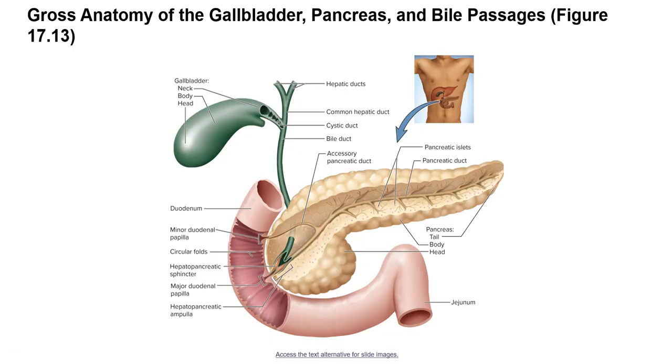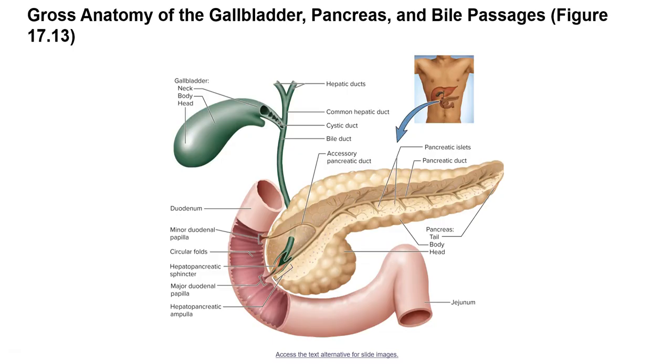That chyme is going to be very acidic coming from that stomach because of all that hydrochloric acid that's present. Now, cholecystokinin, its major function is to stimulate enzyme secretion of the pancreas. So those enzymes that I just mentioned, it stimulates secretion of them from the pancreas. It's also going to stimulate contraction of the gallbladder, which will help us release bile into the duodenum for digestion of those fats or lipids that might be present in the chyme.